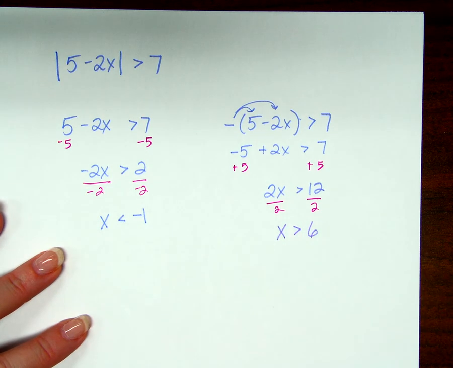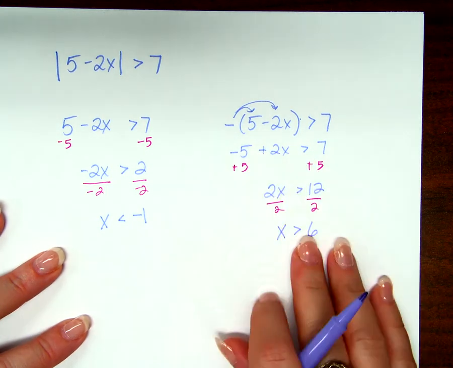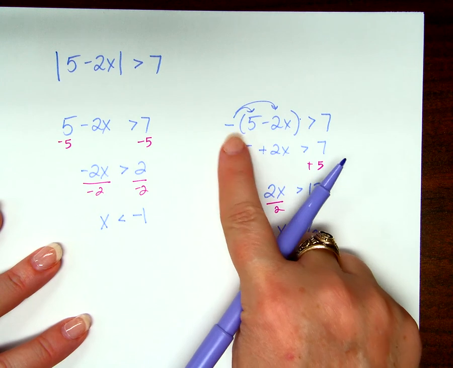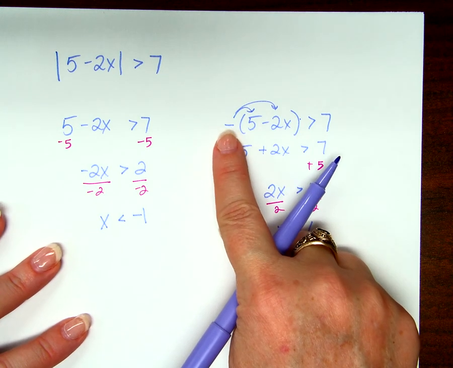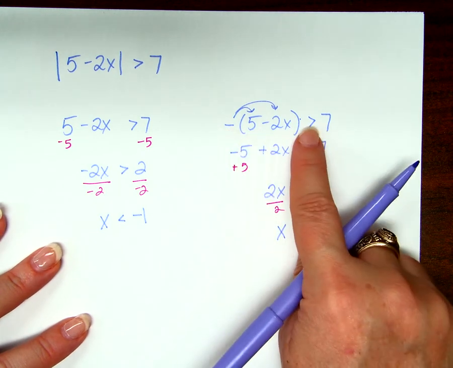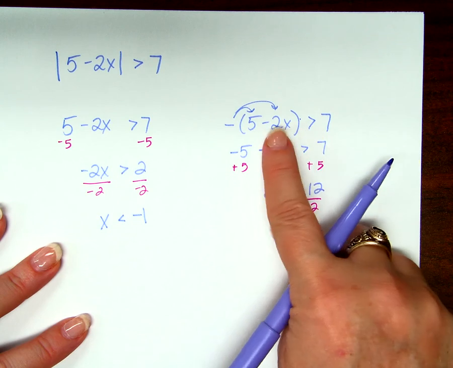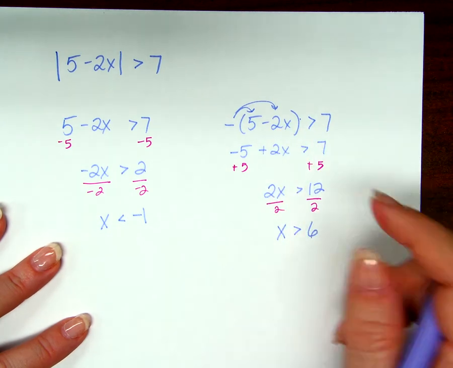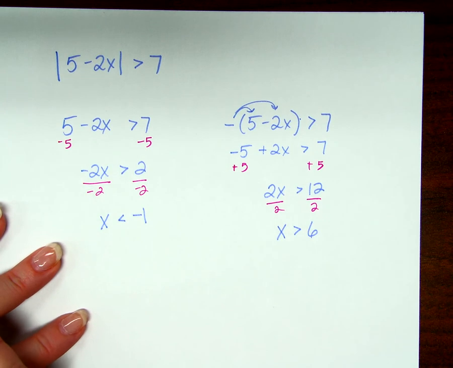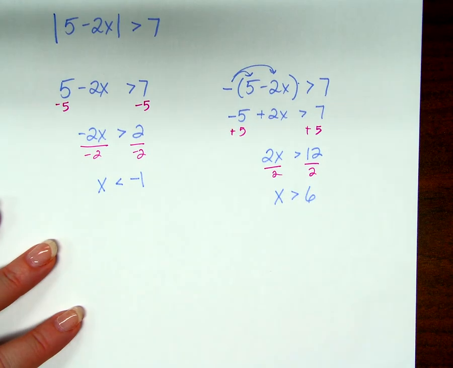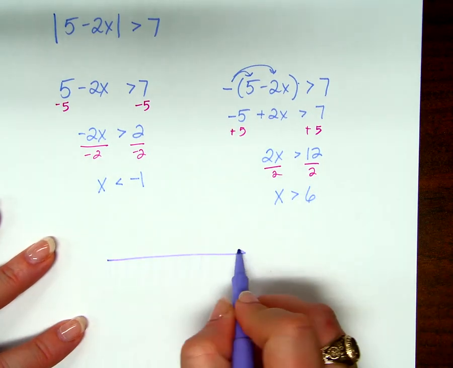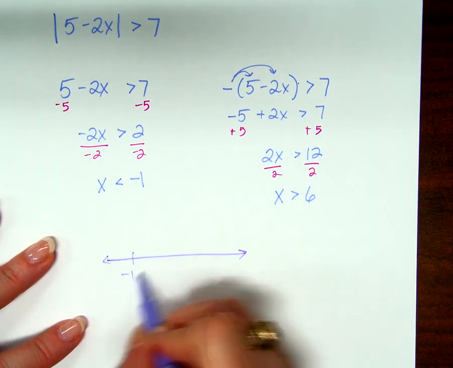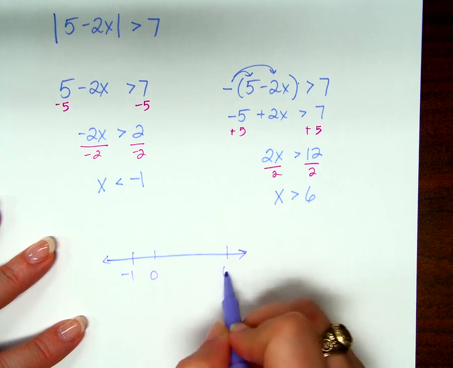Okay? So this one was a good one to do this on, because think about it this way. If I divided both sides by the negative first, I would have had to flip the sign, right? But then I would have had to divide both sides by negative 2 later on, so I'd have to flip it back. So just something to think about. Neither way is right or wrong. Sometimes there'll be a shorter way than others. Is that fair? Okay. So I need to figure out if this is and or. So I'm going to try to keep myself from messing up too much by just doing that. Are you okay with that?